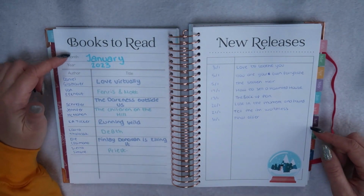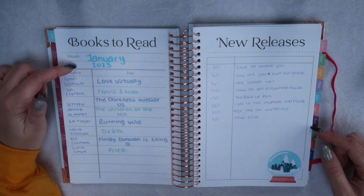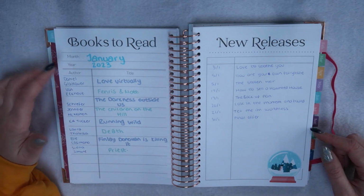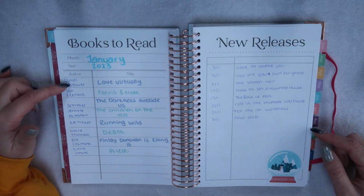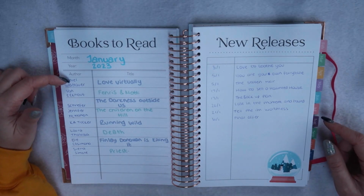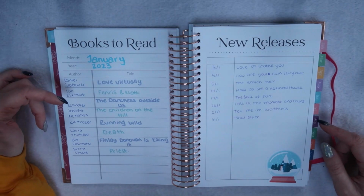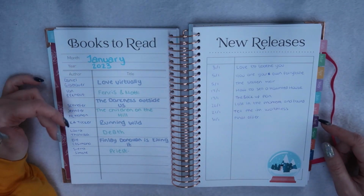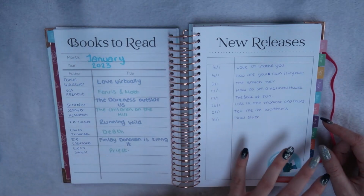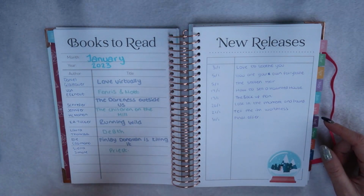My books to read, I have just popped in obviously the month and the year, because that's what it's asking for. And then each of the books that I did pull out of the pumpkin jar, as well as the book that I pulled out for Patreon. So I have got all of these on here. I will no doubt read more than this, but for the time being, I'm just going to put the books in that I actually put on my TBR. And then when we get to the end of the month, I will fill in exactly what I read.